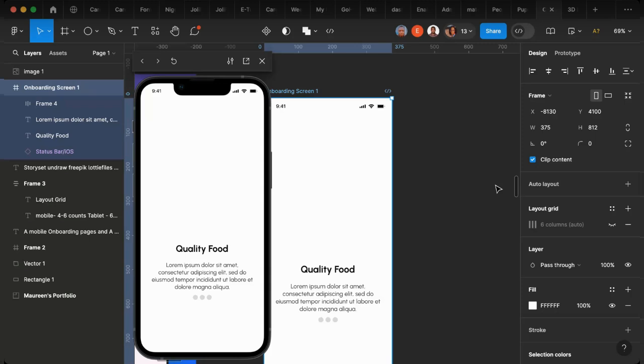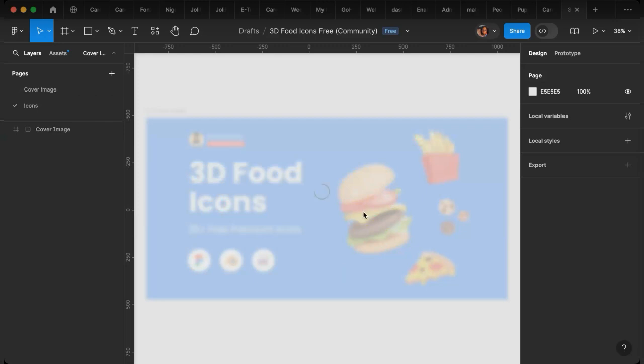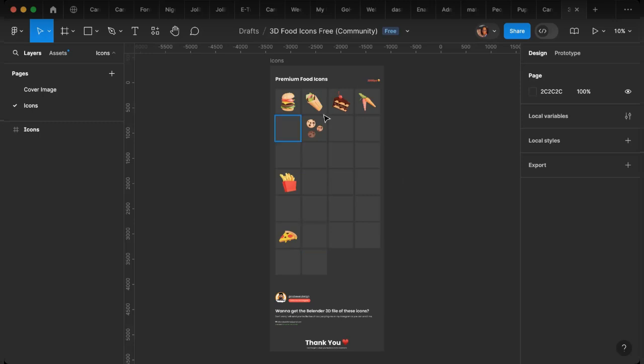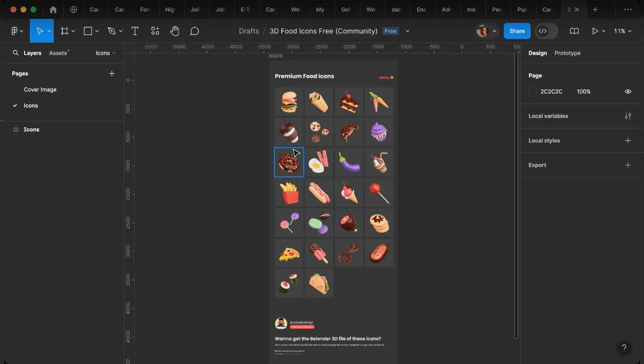Okay, so while it has opened, the next thing we are going to do now, this is how it actually looks like, which is so beautiful, so clean and well arranged. Then let's go back to our illustration and see if it's actually open. Okay, so this is open. You're going to click here and then get maybe one of the illustrations. This time around, I'm using an illustration from Figma community. So I'm just going to pick, which one am I going to pick? Wow, this is overwhelming. So I'm going to pick this one.